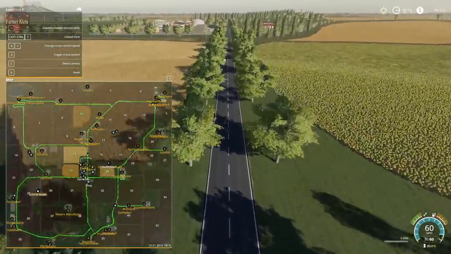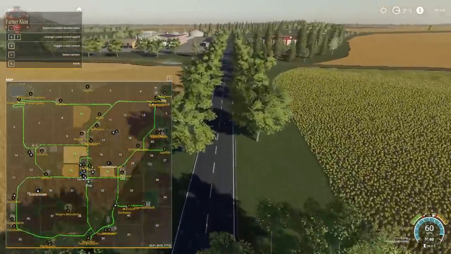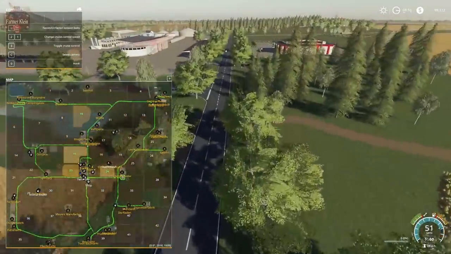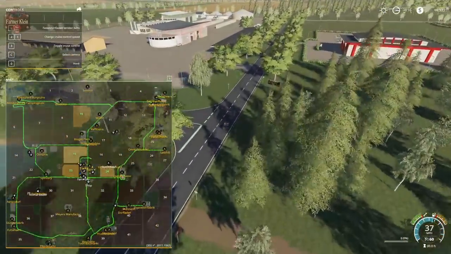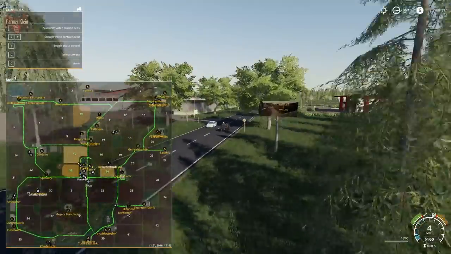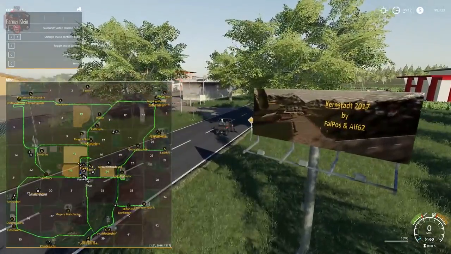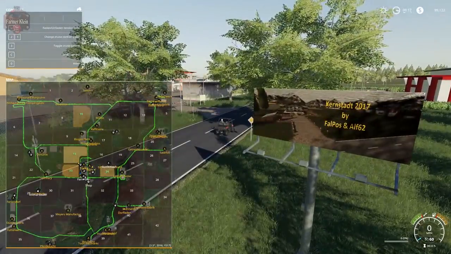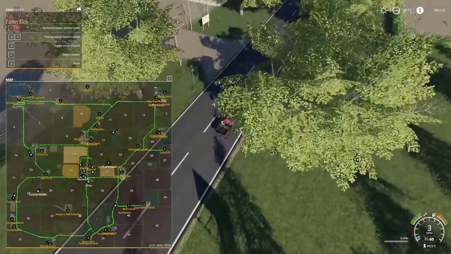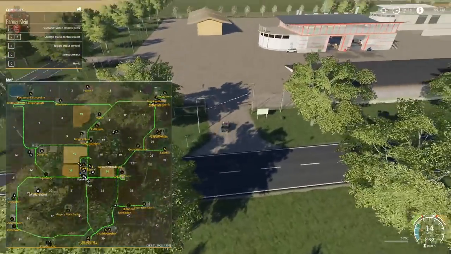Went up to the BGA. What's that sign? That sign say... So that is a map from Farm Sim 17 that was very similar to this map. Remember doing a video on that. It was a big 4X production type map.